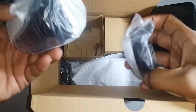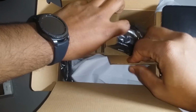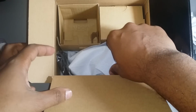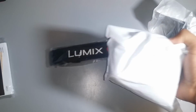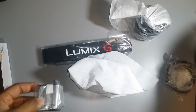But anyways, we're at the box right now. You see I pulled out the lens with the hood shield. Right now I've got the battery, the charger, and the micro USB that it comes with. Here's going to be the camera right now. There's also the neck strap, actually really nice, really comfortable. Just a note: it says on the packaging to charge the battery before you use it. So just something to remember.